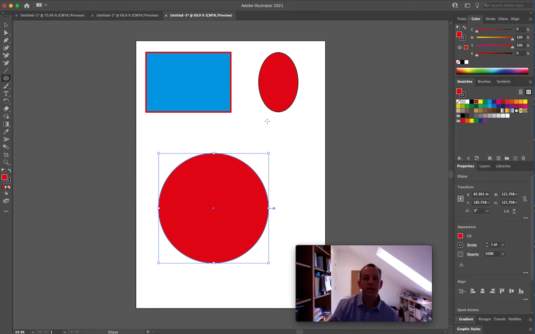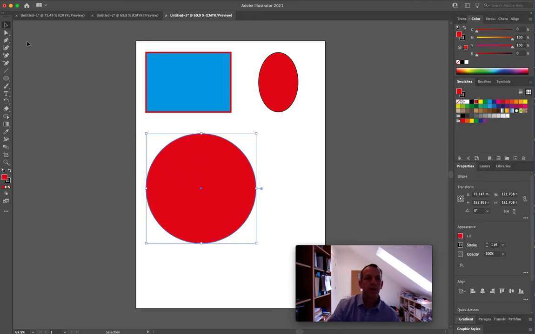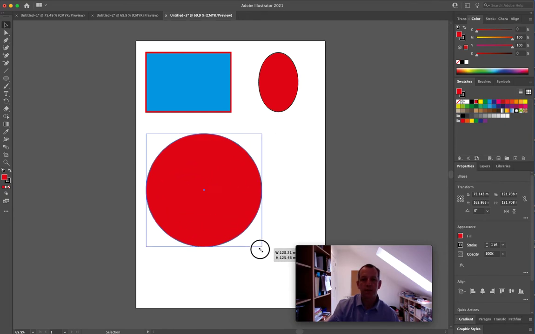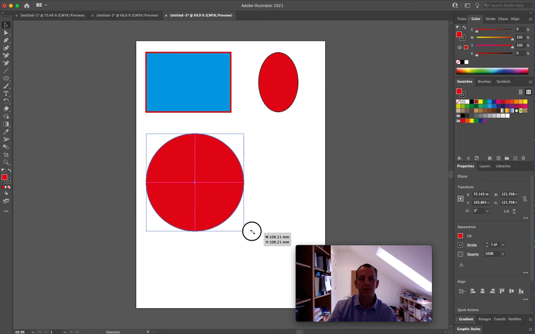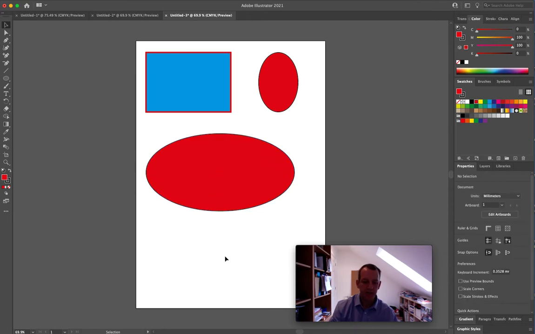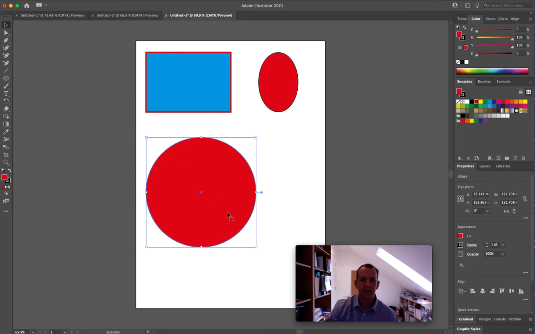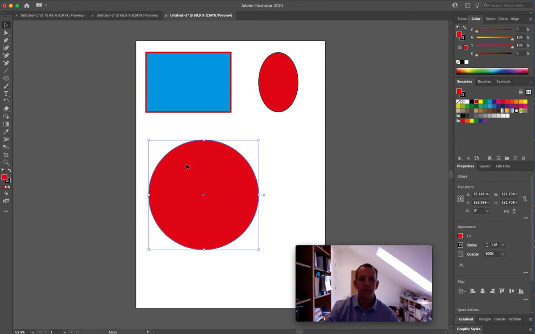Now you'll notice that when I drew a new shape, it defaulted to whatever the last set of properties I chose was. Now, with this selection tool here, I can change shapes. You'll notice straight away though, I'm already taking it out of being a circle. So if I want to keep it a circle, keep the Shift key down. Remember, if you make a mistake, you can just Control Z and undo. And you can do multiple undos like that in Illustrator. Photoshop's slightly different with how you undo things. Okay, so this select tool here is for moving objects around and changing the sort of shape and scale.